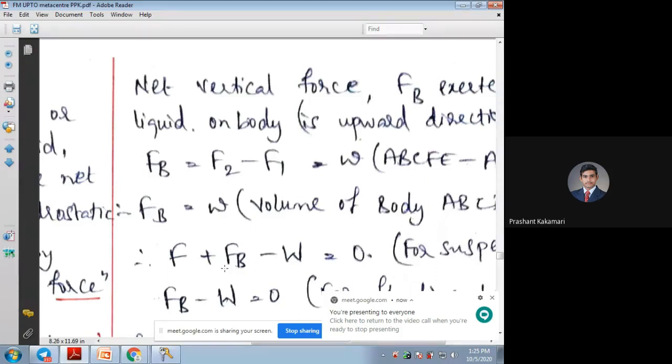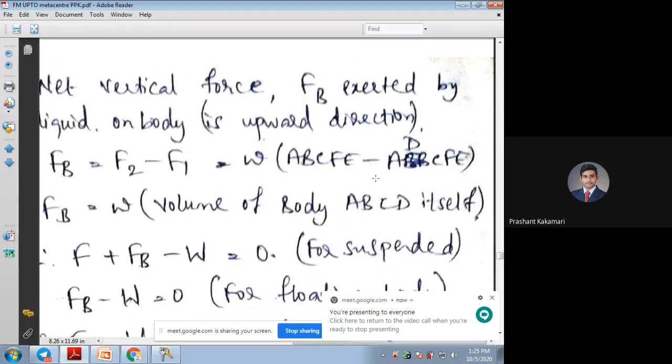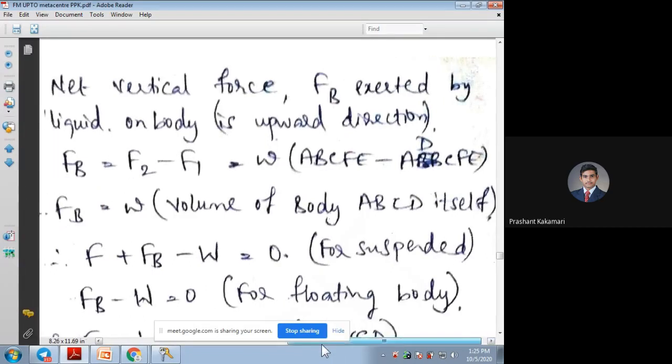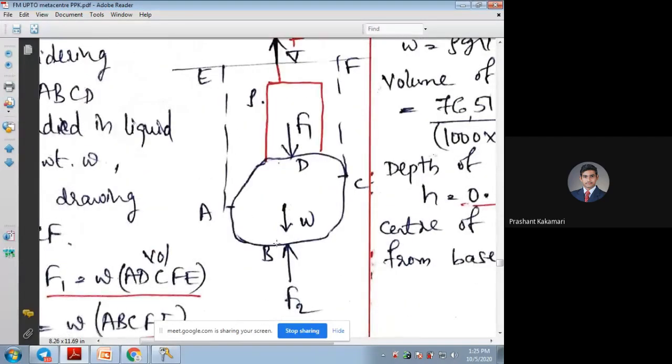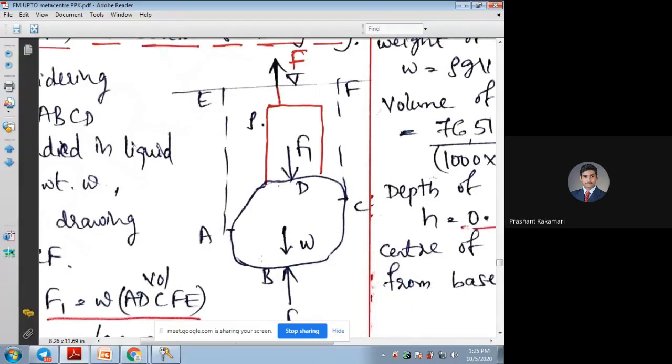So here we have taken the difference of forces to find the volume of the stone, or the force due to the volume of the stone immersed inside the liquid. To find that, as I told, the difference of these two volumes, ABCFE and ADCFE: the total volume, the dashed line, and the stone's bottom surface, minus AD, the top surface of the stone, and the volume of the fluid above. Effectively the remaining volume is ABCD only. It is nothing but the stone. So that weight into volume they have taken for the force.